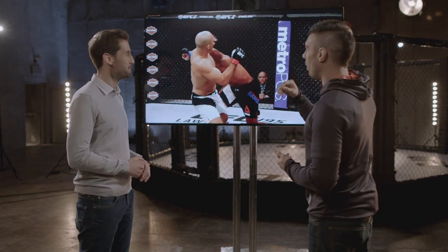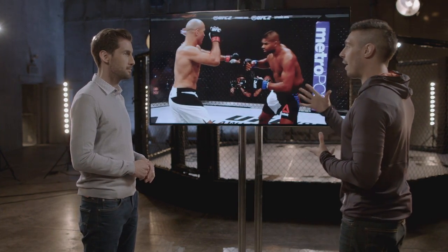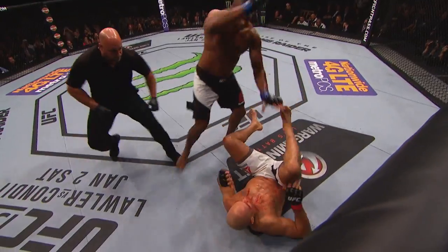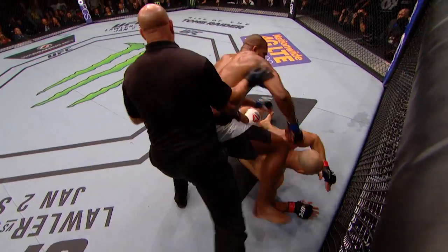We don't see this very often, but it did damage the nose of JDS and it did affect his approach to the rest of the fight. But Overeem wasn't happy with that. He realised that he'd missed an opportunity to land the knockout, so he adapted it for the next punch.